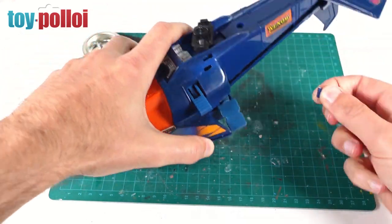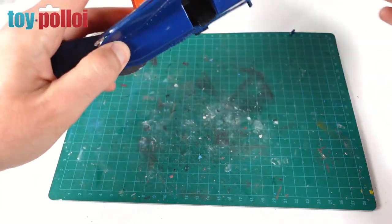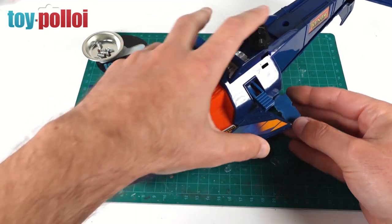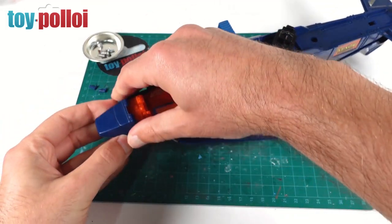Oh, there's a little bit of clip that's come out, so something is definitely broken there. Oh, another piece of clip, so yeah, there are definitely broken pieces. As I say, I'm just going to go slowly with this, just so nothing surprises me.